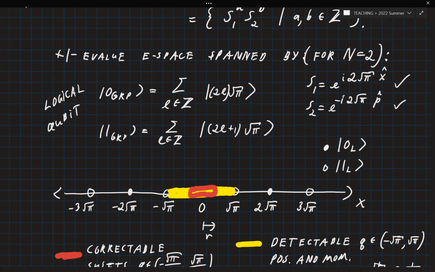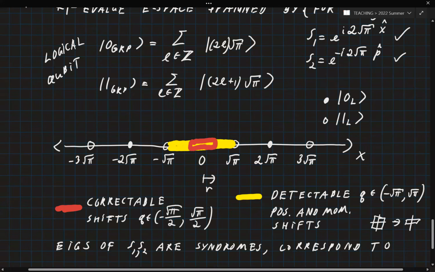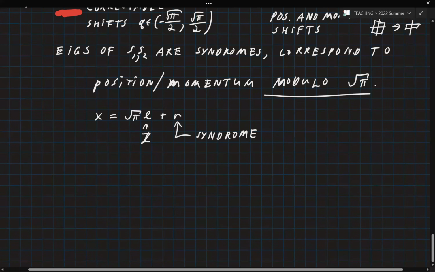And now you can expand this idea to multiple modes by considering 2n-dimensional lattices, yielding an n-mode GKP code. It encodes a finite dimensional subspace into n modes, and it's generated by stabilizers that correspond to translations of symmetries of some lattice. You can use any lattice you want. If you're thinking Leech lattice, people have done that. There are some very, very crazy lattices out there, and they yield correspondingly nice exotic GKP codes on multiple modes.